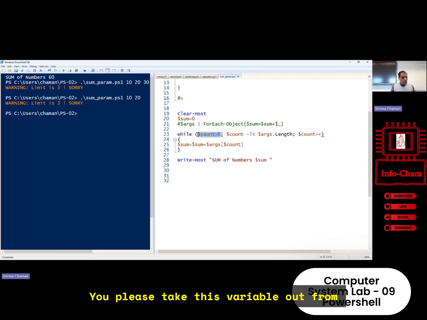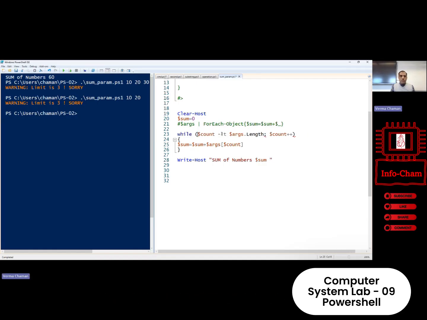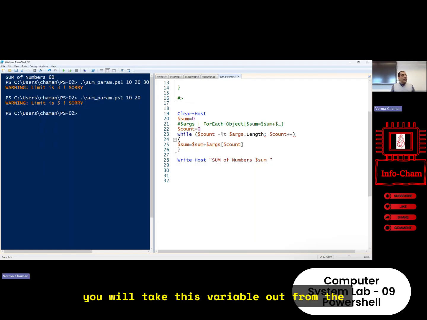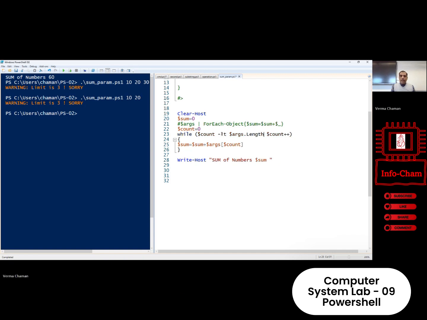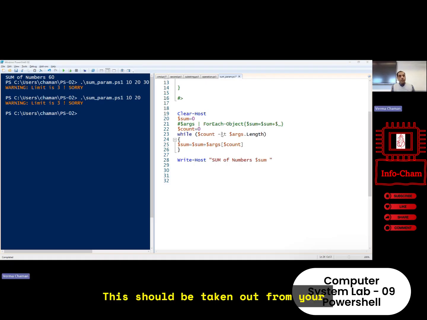Please take this variable out from this block. You will take this variable out from the block, and you will see here args length should be okay. This should be taken out from your block, I mean to say the function's value here.